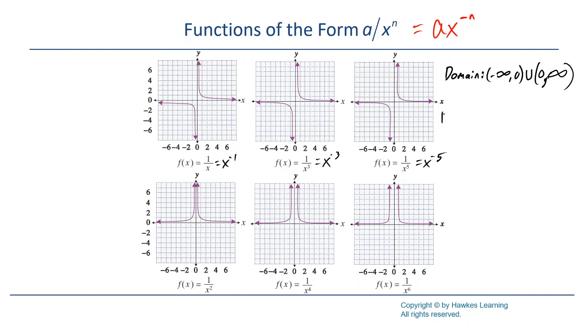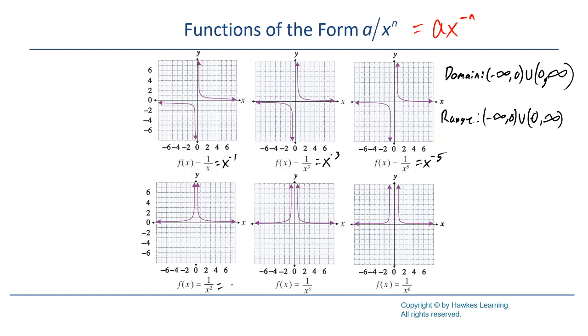And now the range is actually the exact same thing, because these almost just kind of look like reflections of each other. I can get any y value going negative, except when I try and come up to 0, and then I can get any y value that's positive. So this function shares its domain and range as being the same thing. I can plug in every value except 0, and I can get out every value except 0.